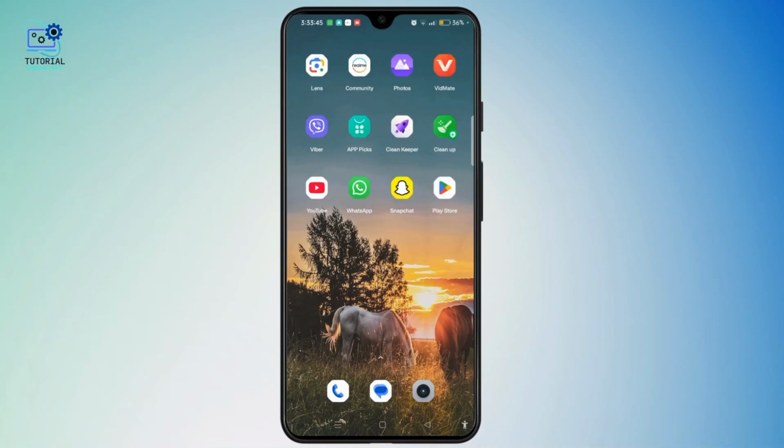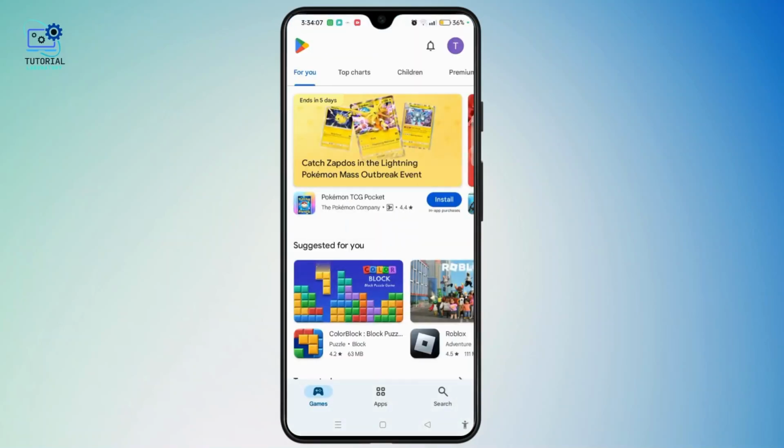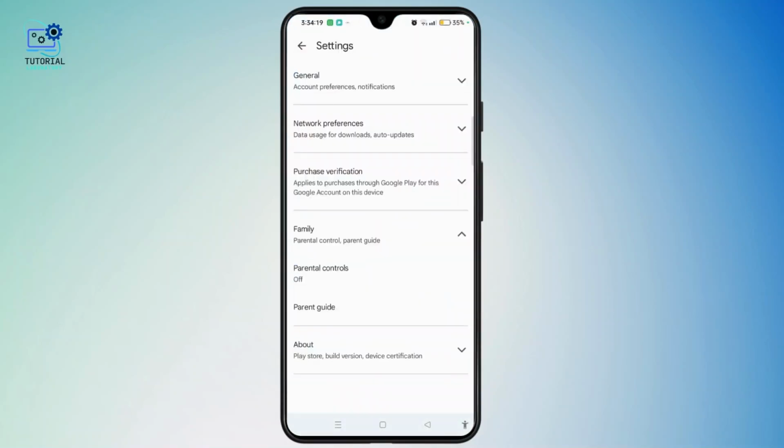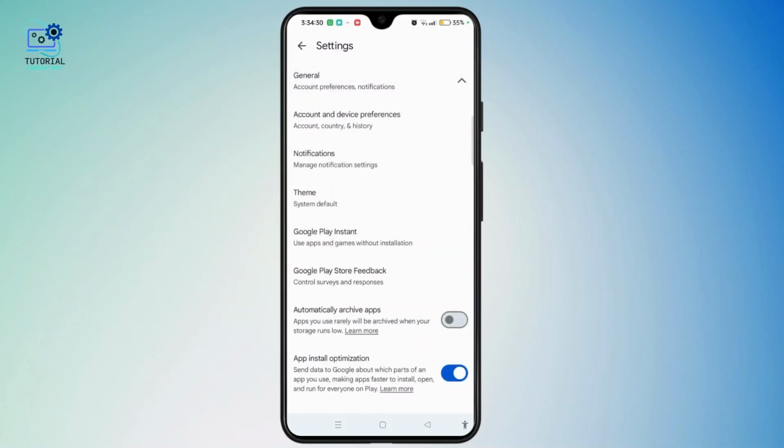The first thing you can do to solve this issue is simply change your Google Play Store country or location. For that, you can simply go and open Google Play Store. Tap the profile icon at the top right, choose the Settings option from the menu bar, and tap General at the top of the screen. So if you see the option to change your country, update it to the app supported location. Note, you can change your country only once a year.